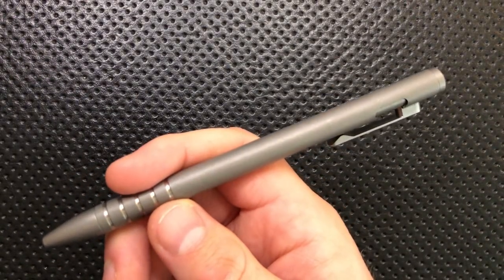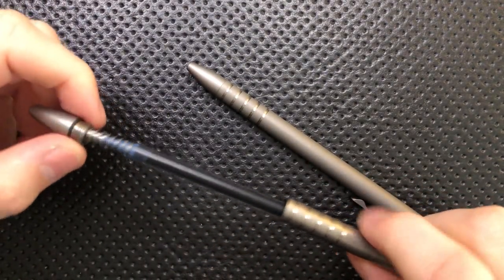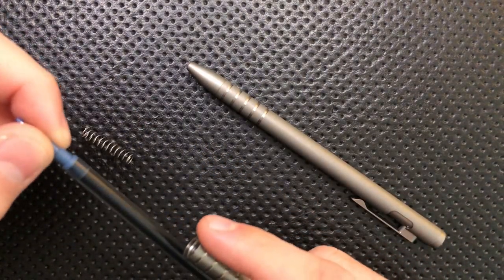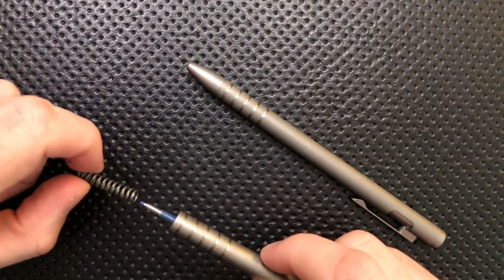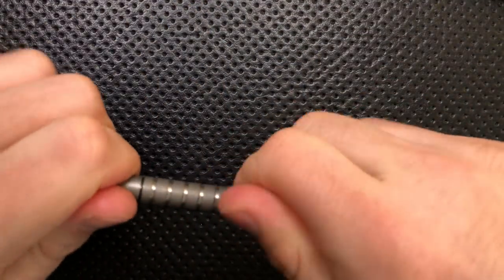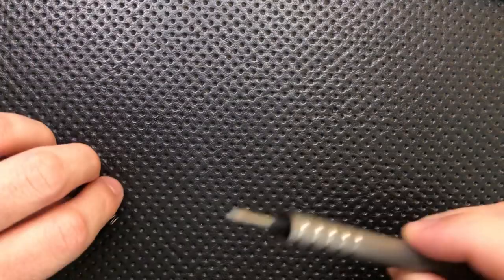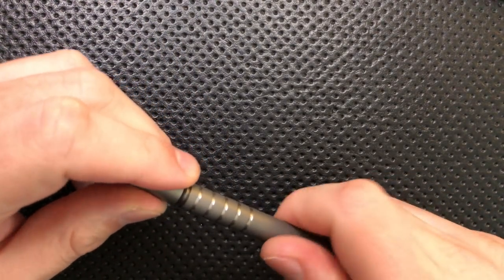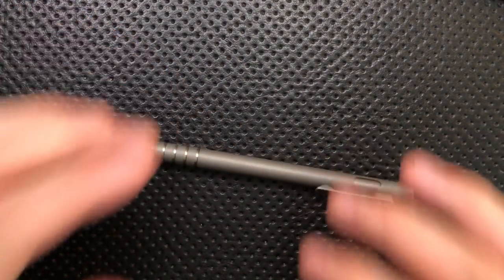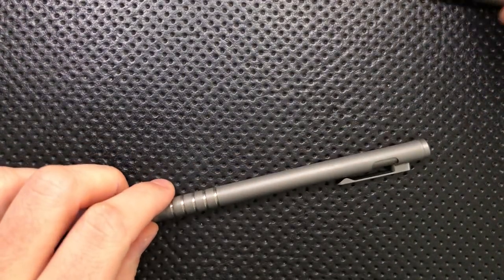Speaking of the writing process, it's got lots of refill options. It comes with a Pilot G2, just a boring gel cartridge. But you can also use a Pilot V5, a Pentel Energel, Uniball 207, Uniball Jetstream, a Schmidt — any of those. I'm actually using a Mont Blanc cartridge, which works best if you trim the very top of it down just very slightly. I removed just a little bit from the top part, and then it works beautifully. And you can also buy an adapter — a $15 little conversion kit that lets Parker refills and Space Pen refills fit in here just fine. I appreciate that versatility, and particularly the fact that this can use those Mont Blancs makes it a great writer.